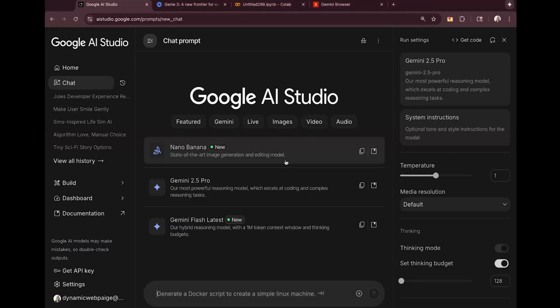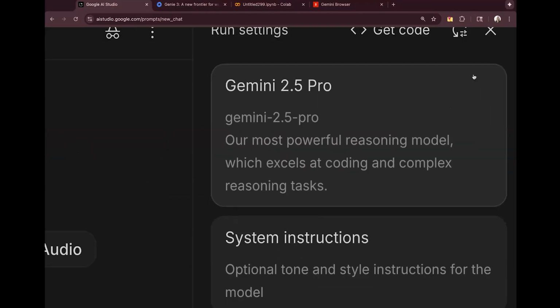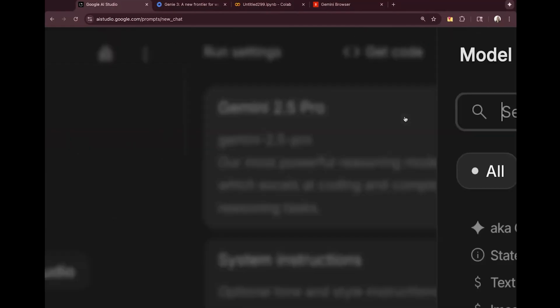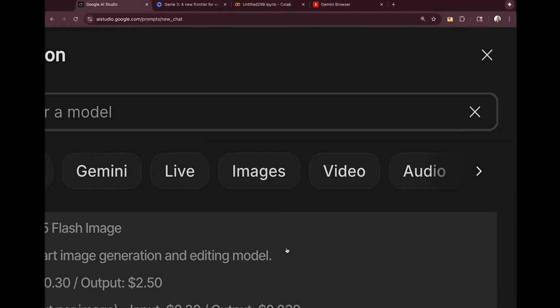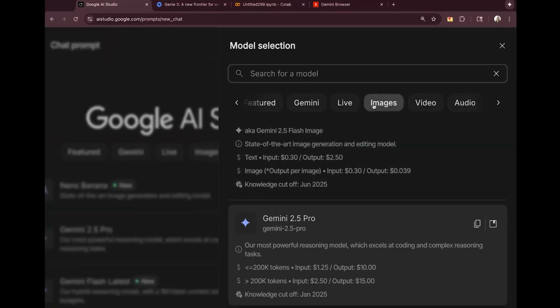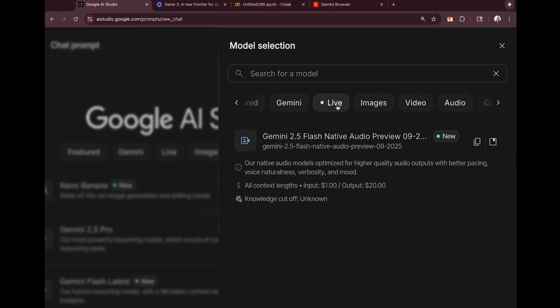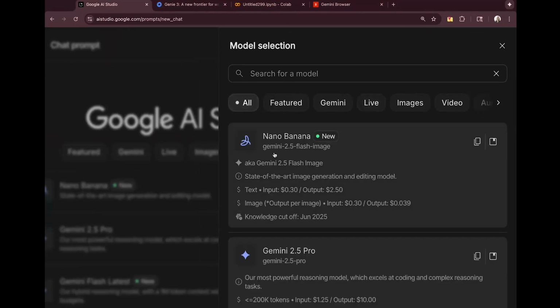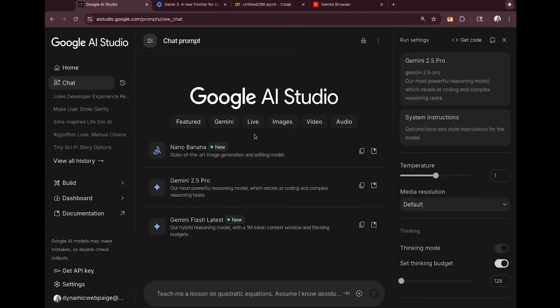Amazing. So this is AI Studio, which is really the best place that you can go to get access to DeepMind's models as soon as they get released. You can select different models here off to the right. So you can see Gemini 2.5 Pro, including different versions that you can select. So the live models, the video models, and things like Nano Banana. You can play with them, you can experiment with them, and you can also generate the code that you would need in order to replicate experiments with them.